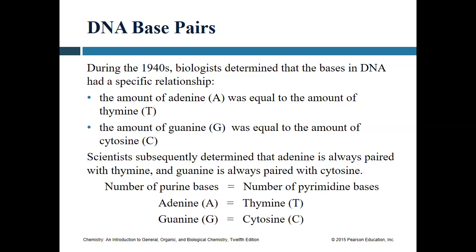And not only are they paired with each other, what that kind of shows is that there is a relationship between the number of purine bases and the number of pyrimidine bases inside of the genetic code. They're equal. They have to be. So the pairings that we come up with, A and T, G and C. Again, that's just for DNA. For RNA, same idea, only we're throwing in that uracil, that U, instead of the T.